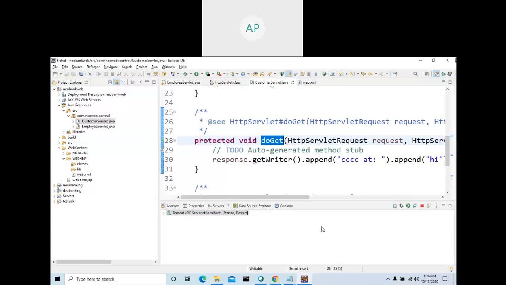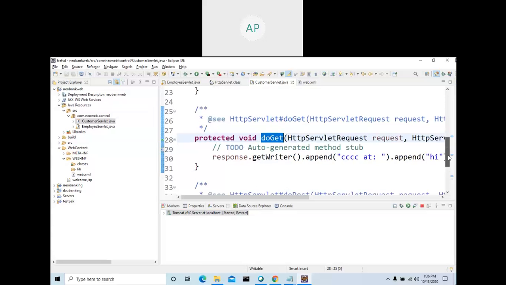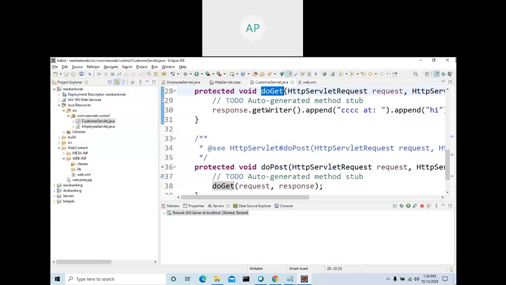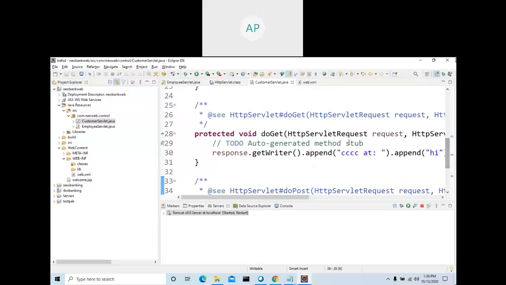So as of now, we are here, right? Customer service. So there is a doGet. When you call from the browser URL, the browser will submit the request as method equal to get.